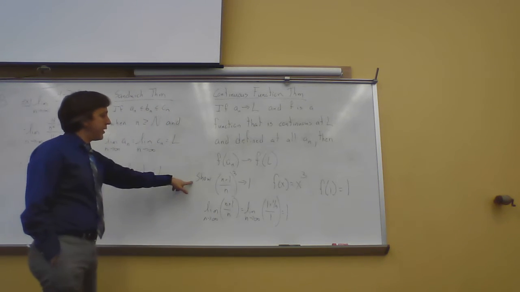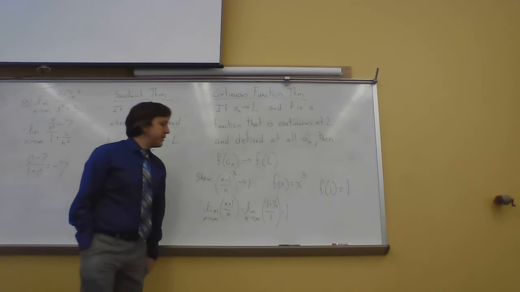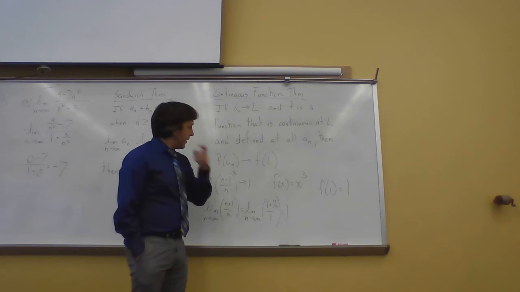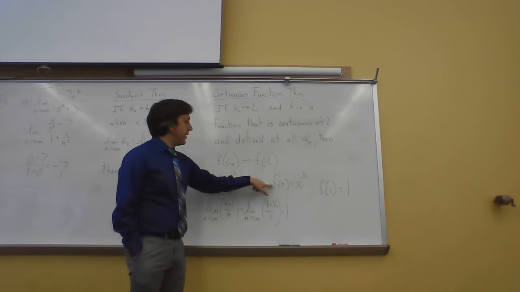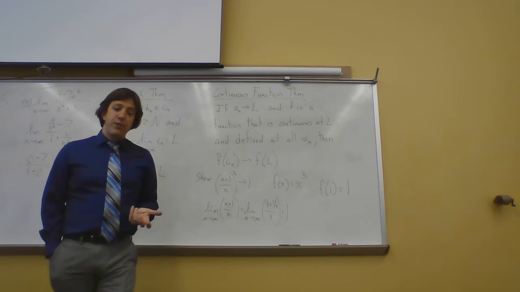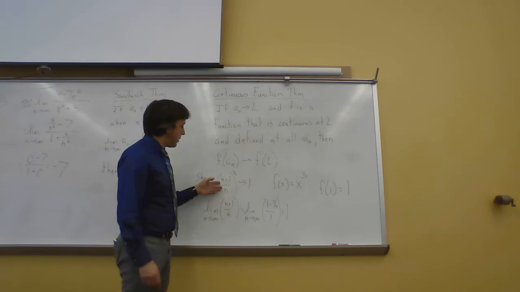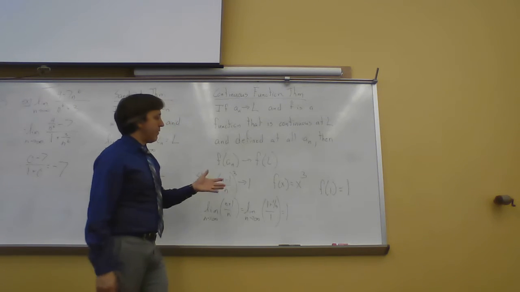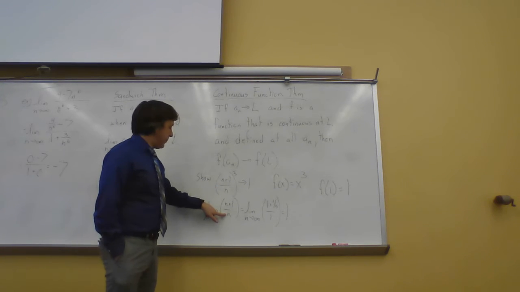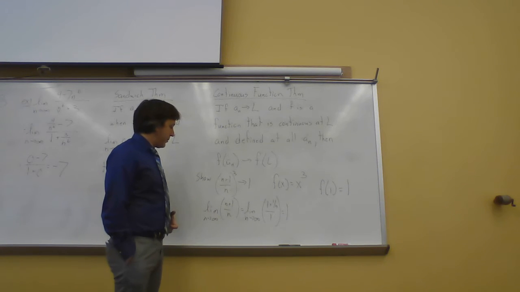So I want to show that the limit of this sequence, n plus 1 over n to the third, is actually 1. So to do that, I said, okay, well, let's start by defining a function here to be x cubed. We know that x cubed is a continuous function everywhere, so it's not going to have any problems plugging in any of these sequence values, and it's going to have a limit just fine. So now I just evaluate the limit on the inside, and I use the same trick I did just a minute ago. I divide by the highest powers of n.